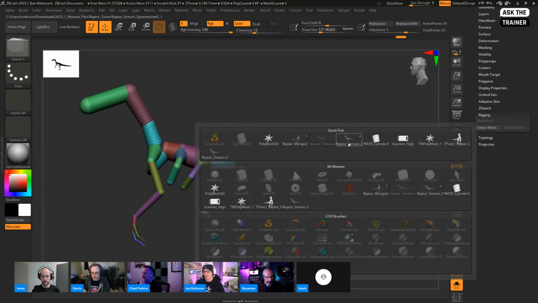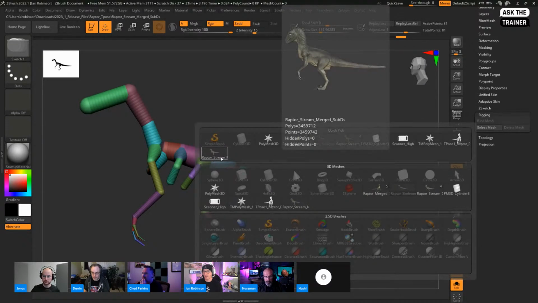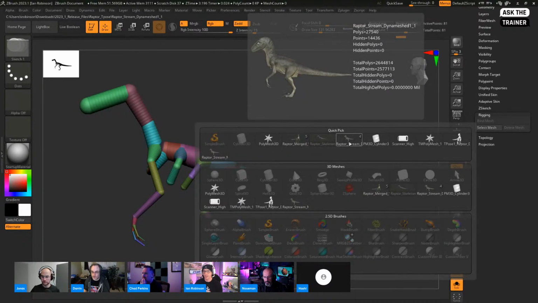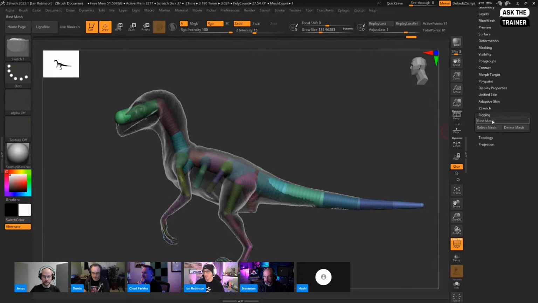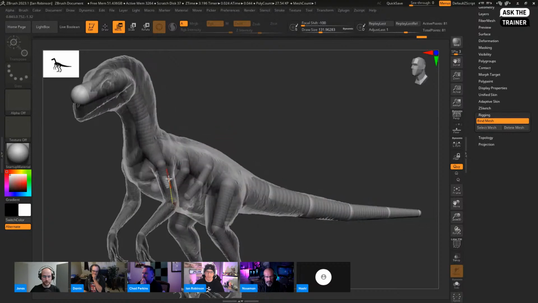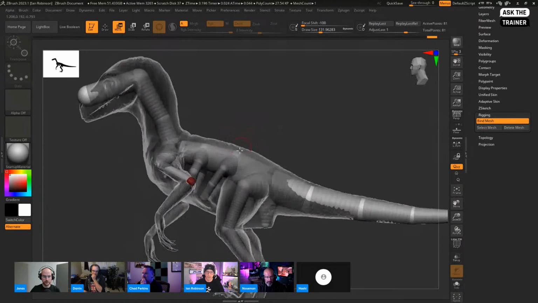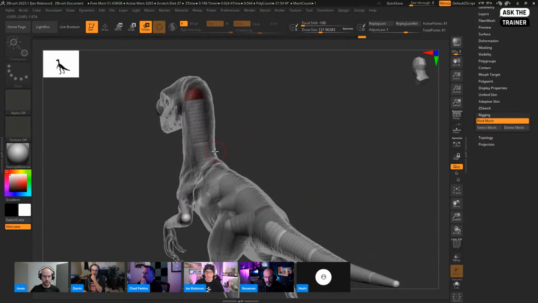If you hover over your indicator, you can actually tell which one you should be working with. So this one right here is going to be my Dynamesh version. I have solo mode turned on, so you can see there it is. I'm going to go ahead and say bind with mesh. And now if you utilize your Z-Sphere rigs, I can actually come through and use this to pose my character. So I can quickly and effectively come through.